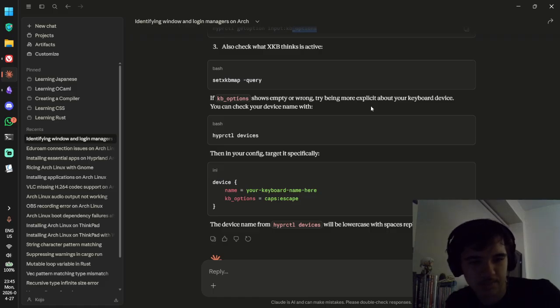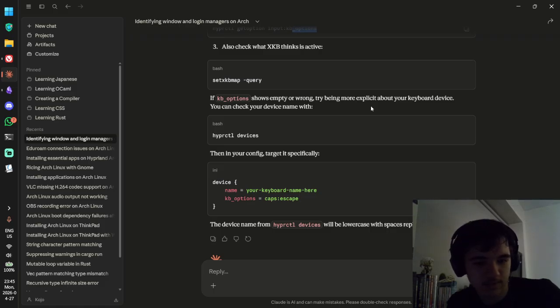Let me try spaces then instead of tab. Nope, still no luck. I can reload, and it still won't do anything. Okay, for some reason it just doesn't work.